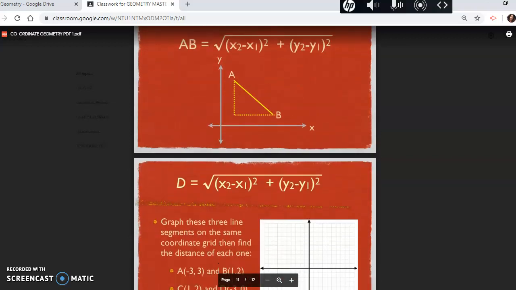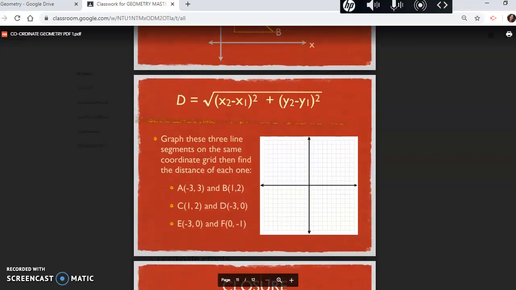Just a quick refresher. Okay, so if you're looking here and you want to find the distance of these points, even without graphing them, you can do this. You can see from -3 to 1, that's going over 4, and from 3 to 2, it's only going down 1. So you're taking the 4 and the 1, it would be the square root of 4 squared plus 1 squared, which would be 16 plus 1, which is 17. The square root of 17 is going to be 4 point something.